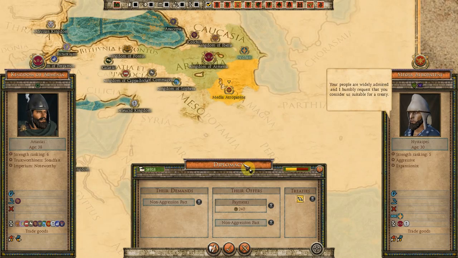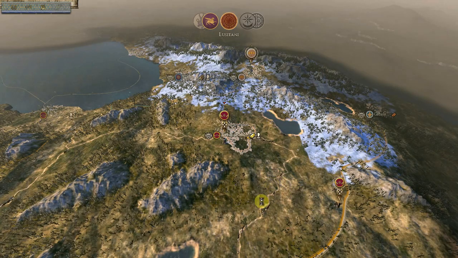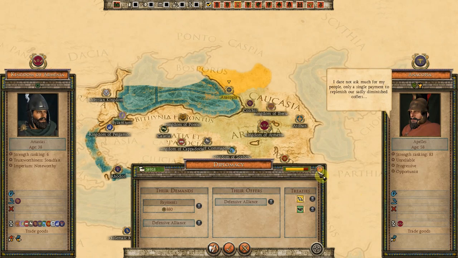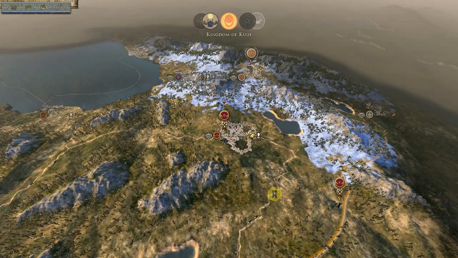Your people are wide. Nah. I dare not ask much for my people. Only a single payment to replenish our sadly diminished. Okay, we'll do that. So hopefully that'll lead into an actual alliance.